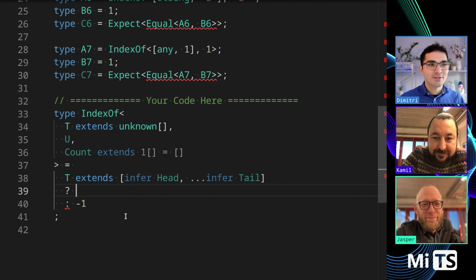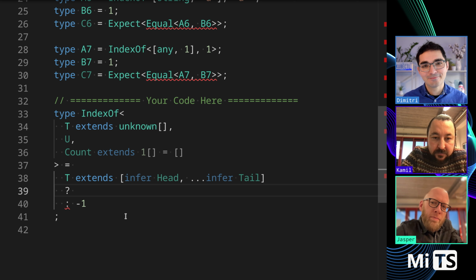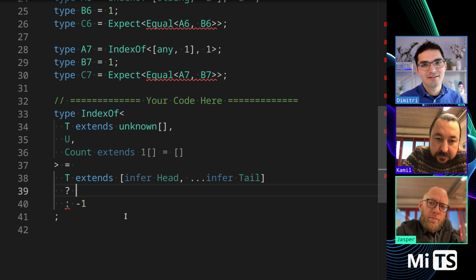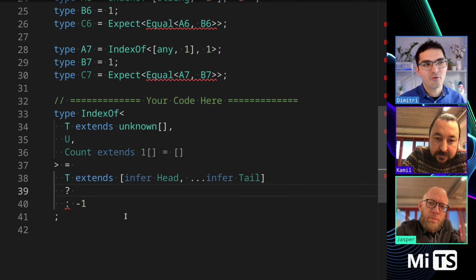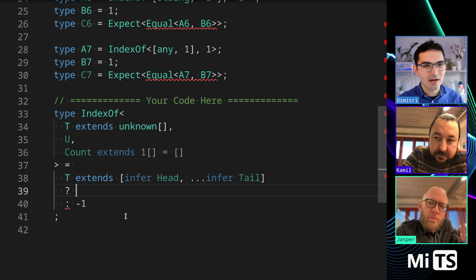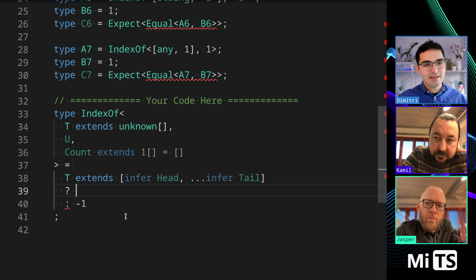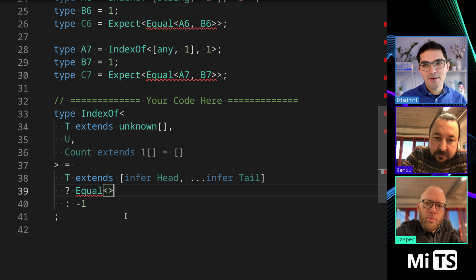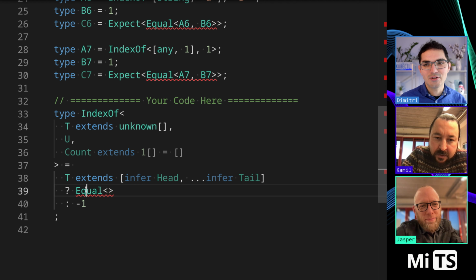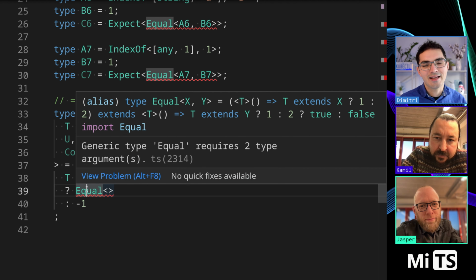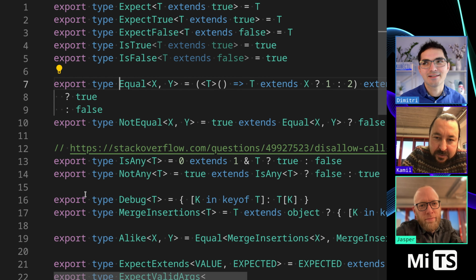All right. So for this part, I'm going to help you out a little bit. It is extraordinarily difficult to do an equality check for types in TypeScript that actually works, because you have to contend with types like any and never and unknown. Never is like the bottommost type, any and unknown the topmost. It's very difficult to do that assertion. It's debatably cheating, but there really is only one way to do this. You can use this Equal utility that's available to the type challenges because all of the tests use it.